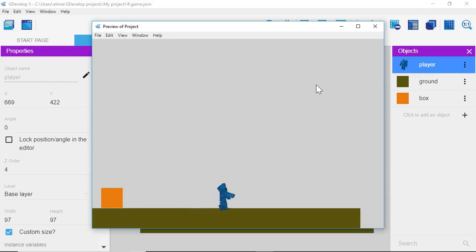And what we want to happen is we want, when the player character gets close enough to this box, for the camera to automatically zoom in, then when the player character gets far enough away from the box, for the camera to automatically zoom out. Also, currently, the camera is not tracking the player character, so we want to do that as well.